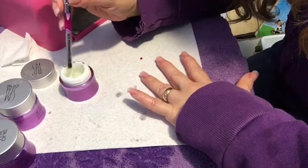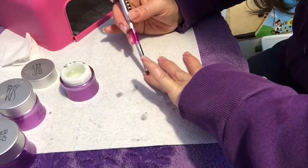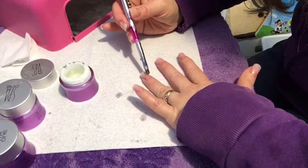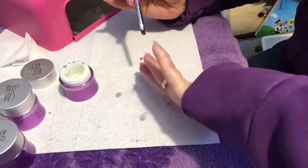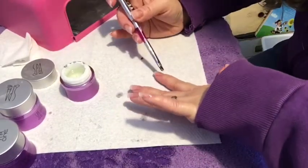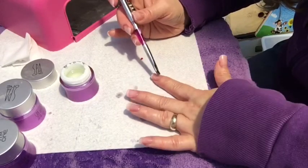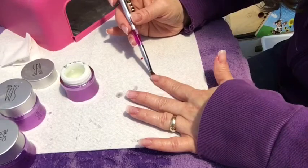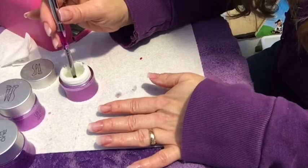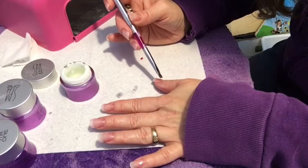I'll take a little bit for my ring. Now, as I said, this is much runnier, so any parts that may have a bit of a groove or whatever, this will just flow into it. And that is the best part of this, is any mistakes, this gloss will just fill it right up.